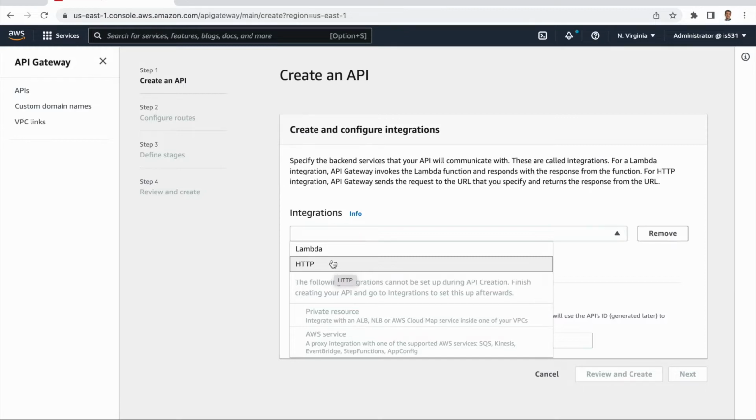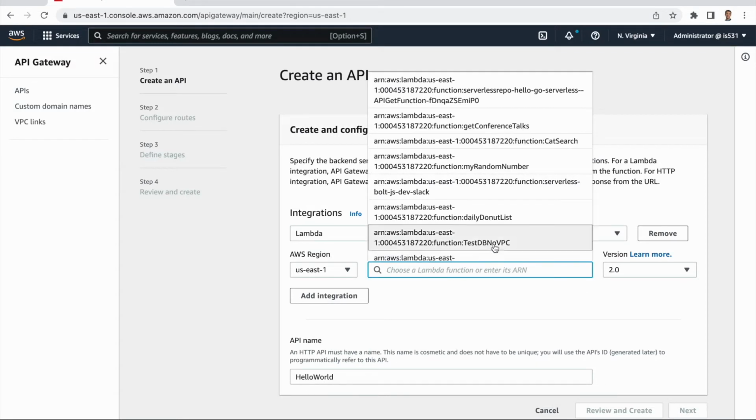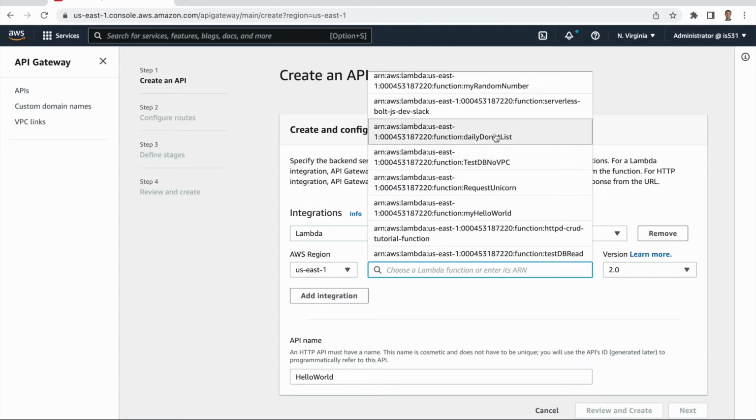Or you can have your Lambda function be the thing that gets data sent to it from this API's URL, and then it will send back data to this API, and then subsequently to the client that requested data. I'm going to click on Lambda and look through my list.